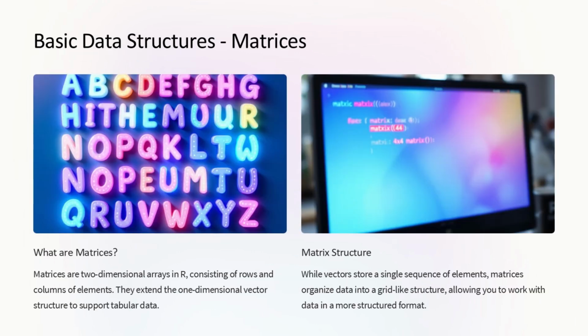Matrices are a powerful data structure that allow us to work with tabular data in a more structured way. Unlike one-dimensional vectors, matrices organize data into a grid-like format with rows and columns. This grid-like structure enables more advanced data manipulation and analysis compared to simple vectors. For example, we can perform matrix operations like multiplication, inversion, and decomposition that are very useful in data analysis and modeling. Matrices are a fundamental building block for many machine learning and statistical techniques, so understanding how to work with them is an important skill for any data scientist.